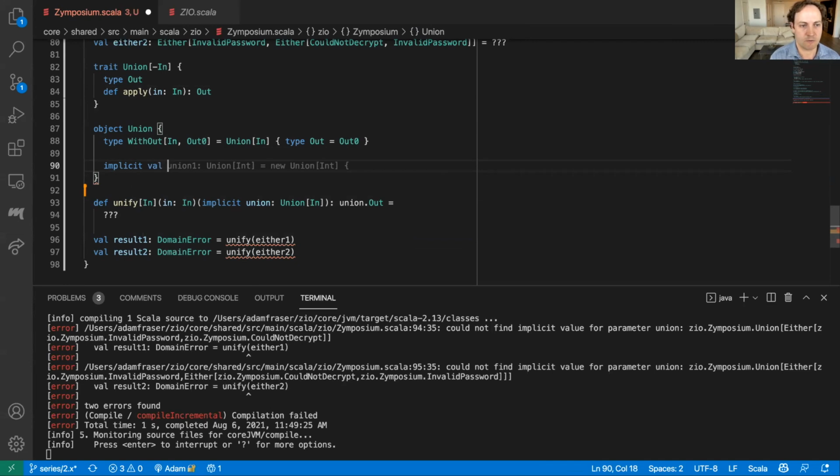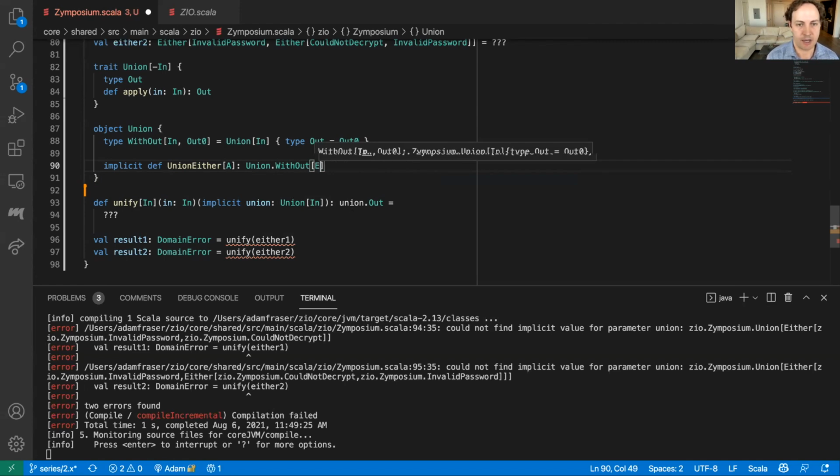And so maybe the first one I will call union either. This is going to take an A, and it's going to give me this union dot without. This is where it's important to use that type because I'm going to want to retain that information on what the out type is that this is producing.